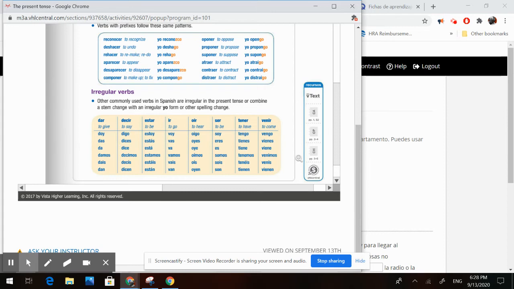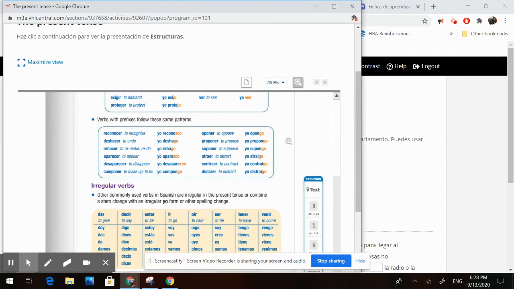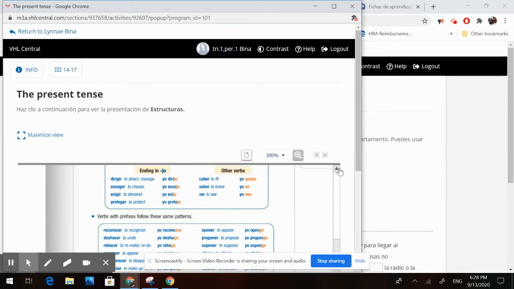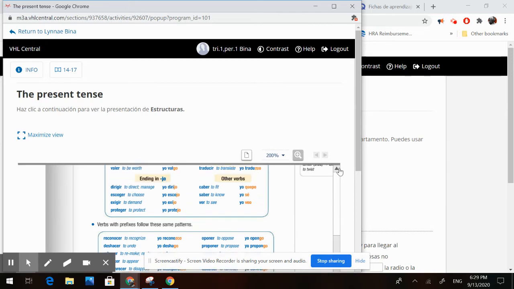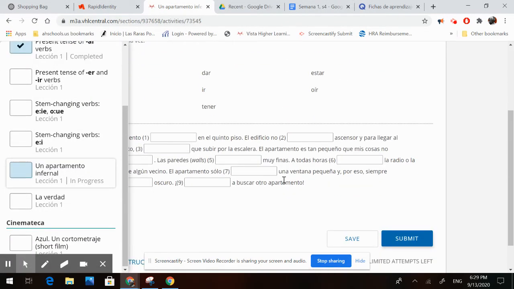FYI, the other ones are probably like, oh yeah, tener, venir, easy. But also take a look, you're going to see some vocabulary in here also. If you get into one of these activities and you're like, well, caber, I don't know what caber means, it's to fit, it shows you. So use those tools that you need when you complete.